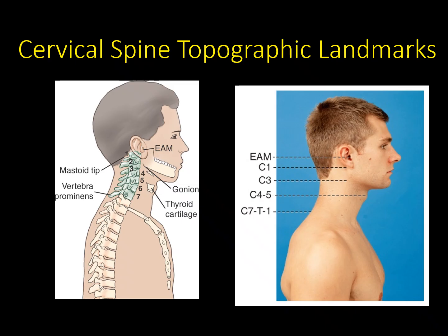So let's look at a few of the landmarks that we can use to make sure that we're accurately positioned. So first, let's talk about the EAM. So if I have the EAM included on the image receptor, then I know that I have the very top of the cervical spine. Okay, so that's step one. It's back there. So if you look at where the mouth is in relationship to 1 and 2, that's why we're going to do an open mouth, because that is where it is. It's behind the open mouth, and so to get a good AP of that, we have to open it. Okay. C3 is about at the level of your gonion, which is the curve of your mandible right here.